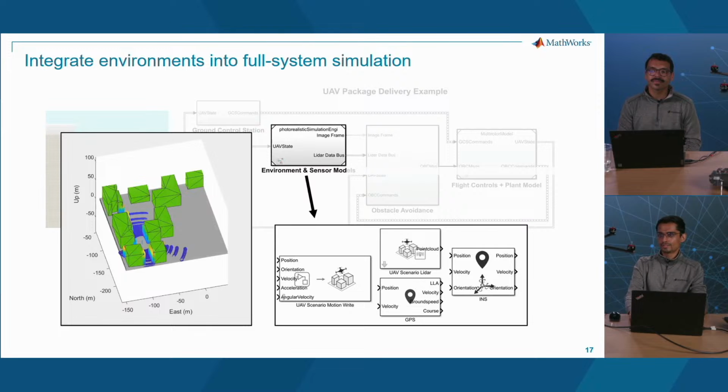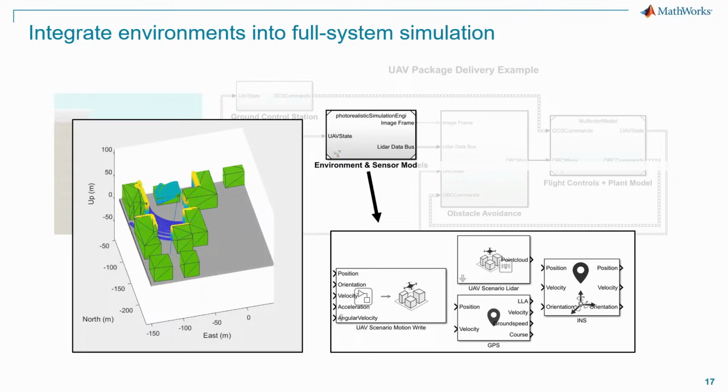And then these are not the only ways you can simulate. For example, sometimes you might need something quick and dirty to just test out your algorithms, and maybe you don't have access to a GPU for faster rendering. For various reasons, you might want to keep your simulations at a lower fidelity, for which we provide these cuboid-like scenarios as well. So there are really quick ways to build out scenes, these cuboid scenes, where you can also simulate sensors like LiDAR and radar, and perform different simulations to test out your tracking algorithms or obstacle detection algorithms before even going into the higher fidelity scenes.